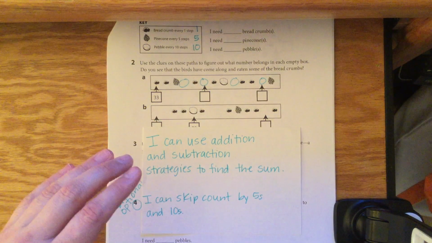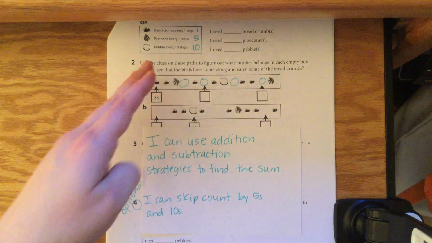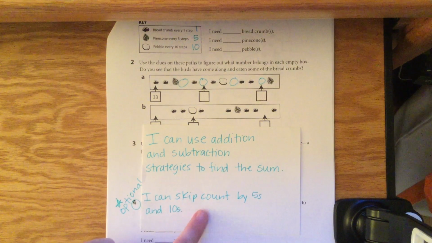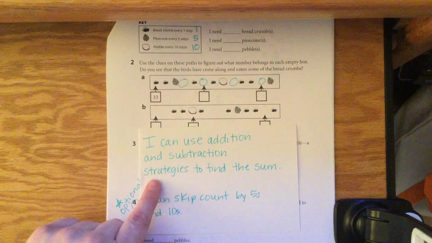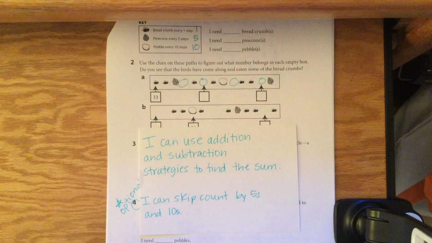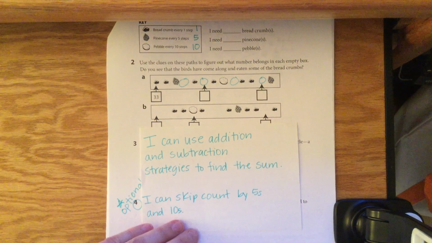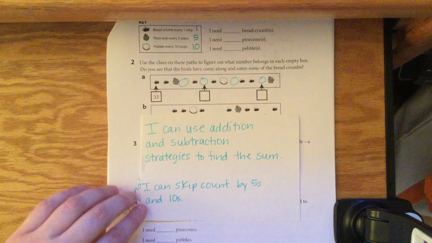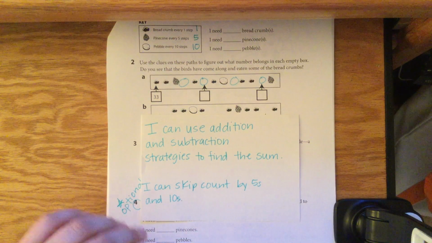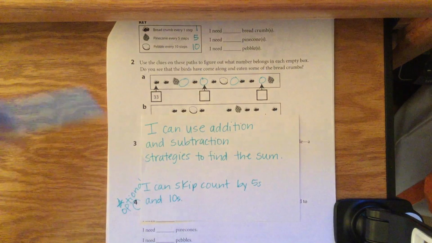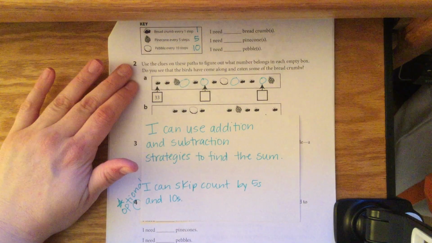If you are having a hard time with the breadcrumbs, the pebbles, and the pine cones, but you're very strong at skip counting and using addition and subtraction, that's okay. Remember, we're going to teach you a ton of different ways to do things in the hopes that you pick up the same skill. Some things are going to work a little bit better for your brain than others, and it's not a problem if this is tricky for you.